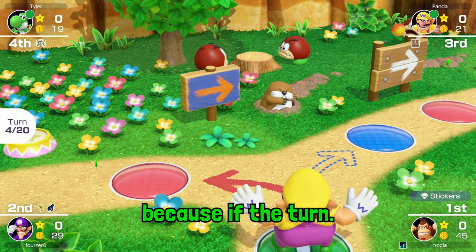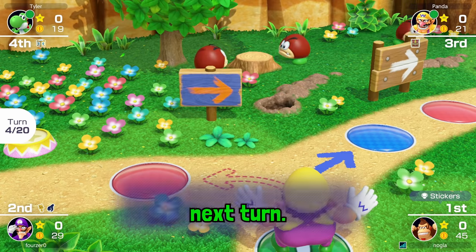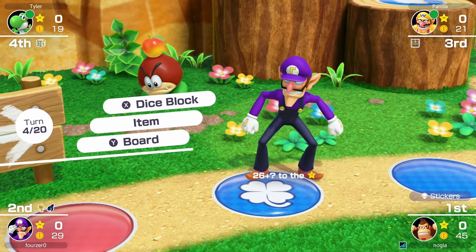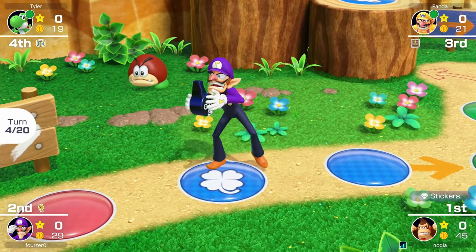Wait. That's good, though, because if the turn ends this way, it's going to swap the other way so you can get it next turn. Oh, Panda. You have a point. You're such a good Mario Party player. Dude, I'm a genius. I planned all of this. Oh, my gosh! Oh, you were a wiener sucker.